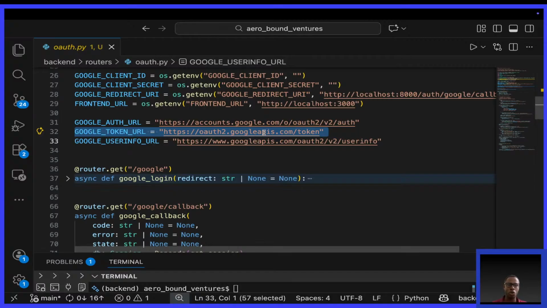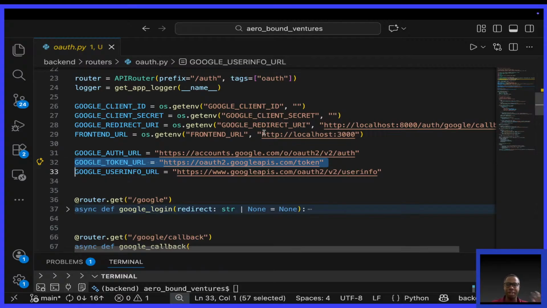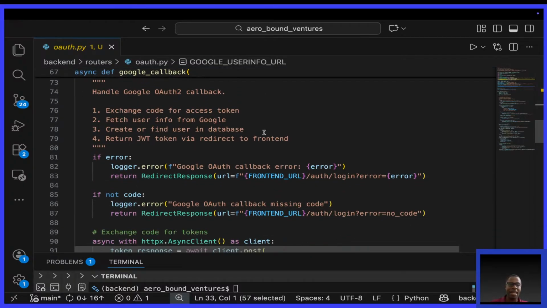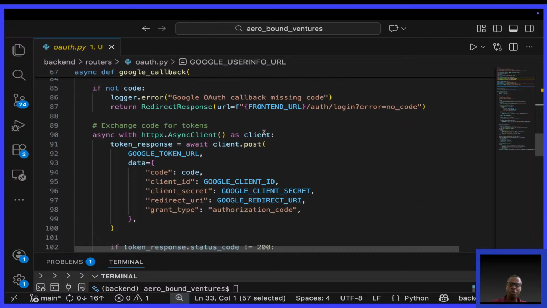So don't cram this, understand it whenever you need it. In fact, I'm going to push this code to GitHub. If you need it, copy, paste, tweak it the way you want it to be. Actually, this is already available in the documentation. And if you can get AI to generate it for you, well and good, but make sure you code review, and you can only do code review on things you understand. So we send a post request to that token URL.